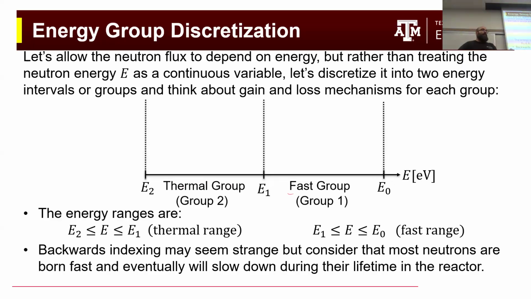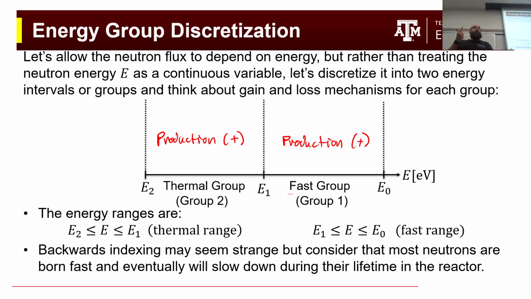So we're still dealing with nuclear reactors. Nuclear reactors have fission events, which are how we get new neutrons to be born. And fissions can cause neutrons to be born into either group. So within the fast group, I'm going to say one of our mechanisms is production. And within the fast group, I'm going to put a plus sign here to remind us that production would be a gain mechanism within the fast group. And we can also have neutrons be born in the thermal group. So I'm also going to say production with a plus sign for the thermal group as well. In both the fast and the thermal group, neutrons can be added to that group by fission reactions.